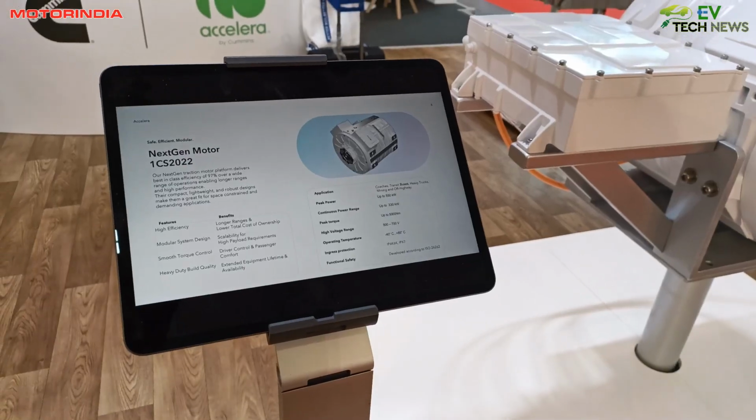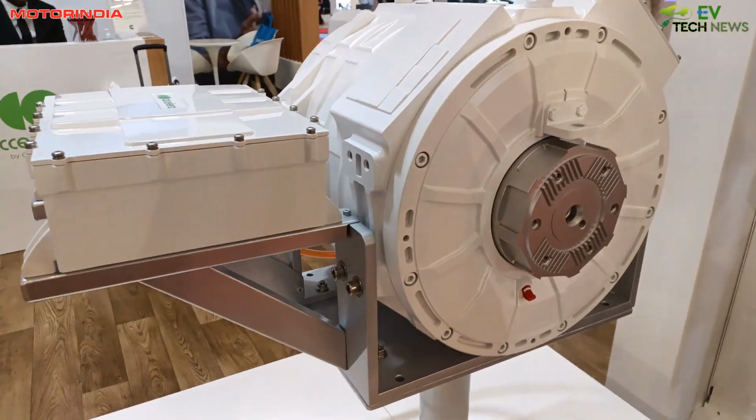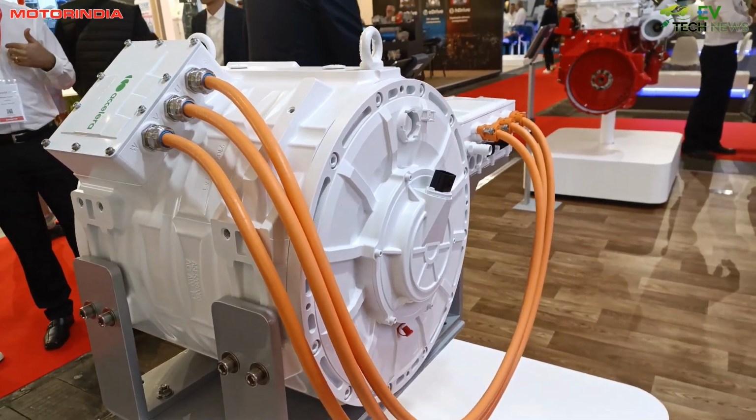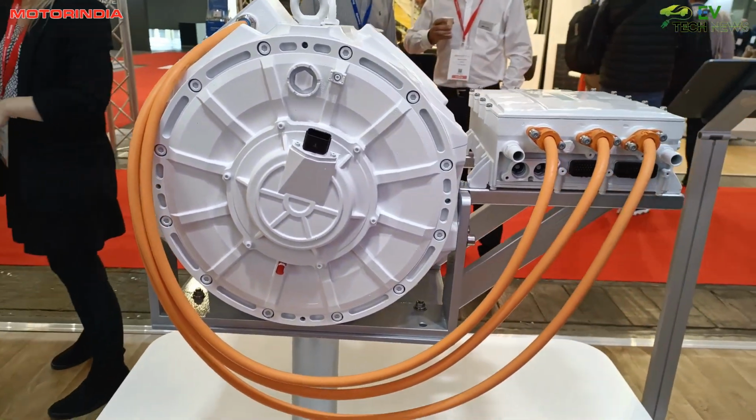You can also see our latest BP95 battery. We're talking to a number of OEMs to use that in the bus market. We have the new electric motors here that came from our recent Siemens acquisition. These are used to connect to the batteries to power the axles. So that's a real addition to Cummins' whole product lineup. And then we have the 150 kilowatt fuel cell, and that's another future development for probably the coach market, but others as well, depending on what ends up being the right solution.